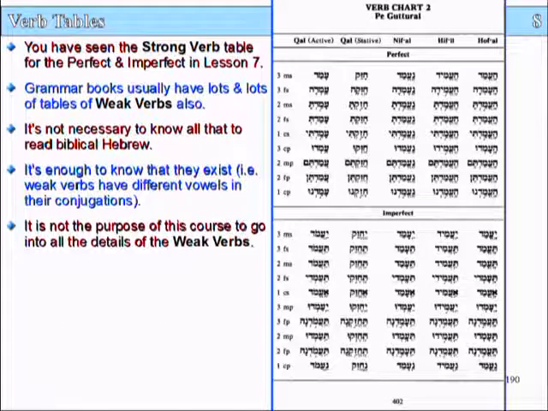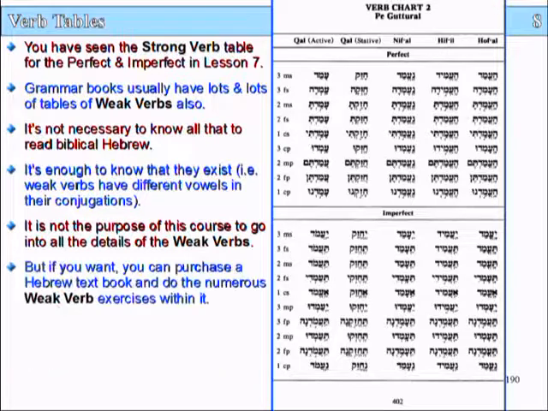It's not the purpose of this course to go into all the details of weak verbs. But if you want, you can purchase a Hebrew textbook and do the numerous weak verb exercises within it. Again, most biblical Hebrew grammar textbooks will spend anywhere between 1/3 to 2/3 of the book on weak verbs, but weak verbs only account for 1/3 of the verbs in the Bible.